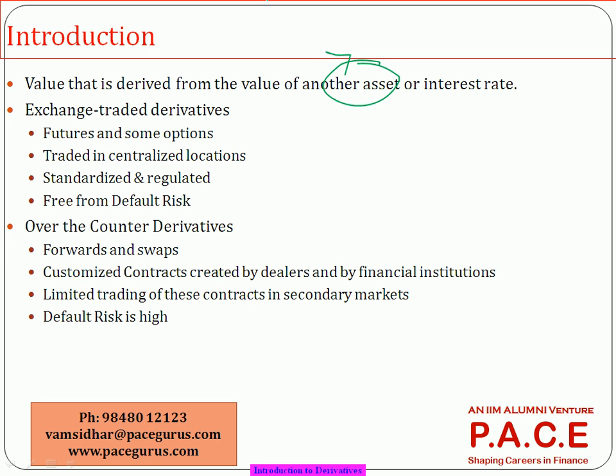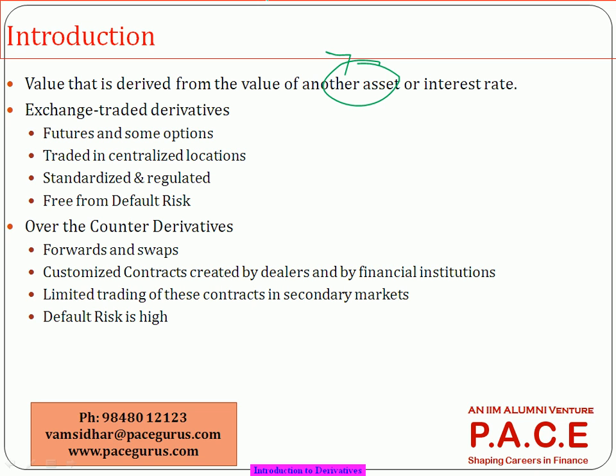It could be a commodity, it could be a bond, it could be any financial asset, it could be a consumption asset, any of them. It could be gold, it could be a stock, it could be bonds, it could be a mutual fund, anything. In all of them, wherever we are thinking that the buying and selling happens at a future date, or it could be even extended to the concept of interest rate.